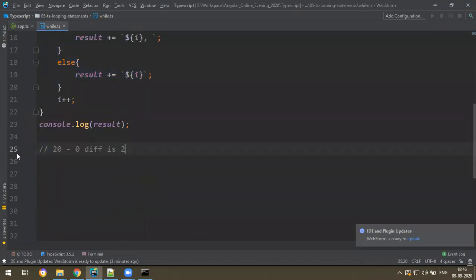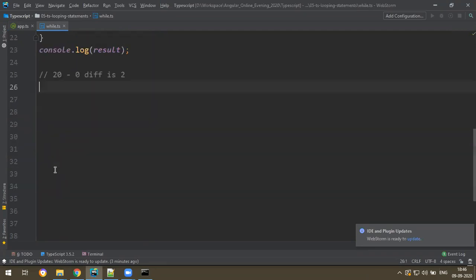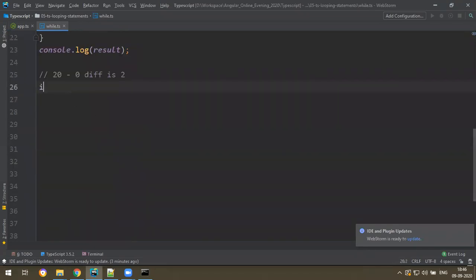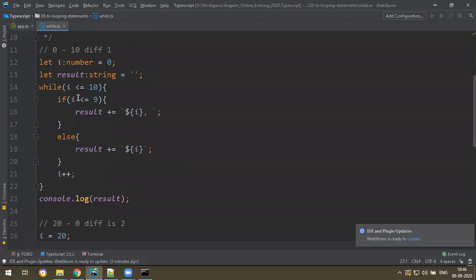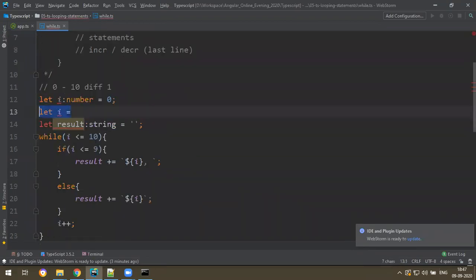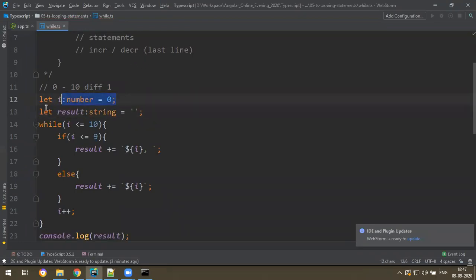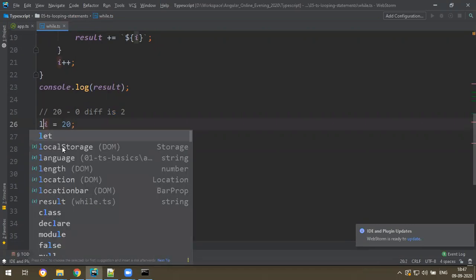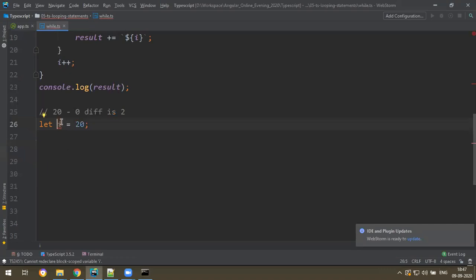Okay, 20 to 2. So initialization, I already declared in the global, right? I and result are declared in the global, so you can't redeclare again. So can I say directly I is equal to 20? Yes. I think you know this concept, right? Redeclaration. If you declare any variable in the global, you must not redeclare it. You get the error, right? Even JavaScript, everywhere, every program. So I have already declared this I in the global, so I must not redeclare it. So I say I, only assignment, no redeclaration. If I say let, you get the redeclaration flaw.